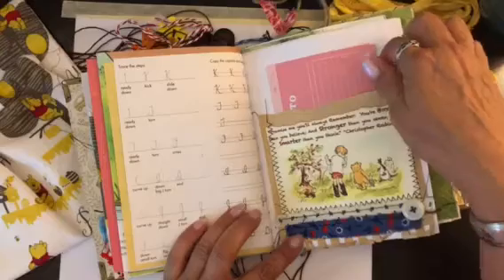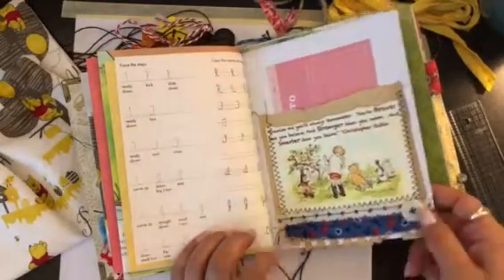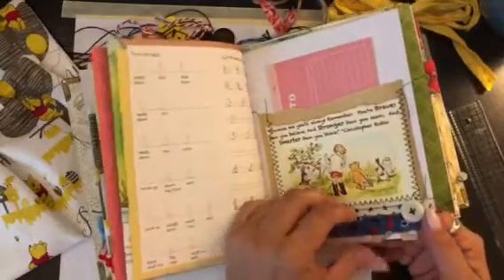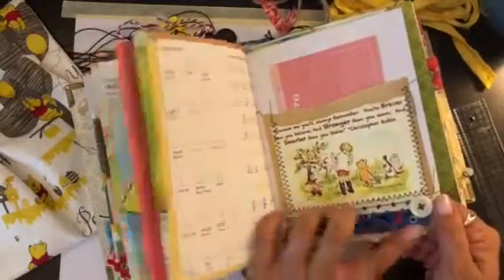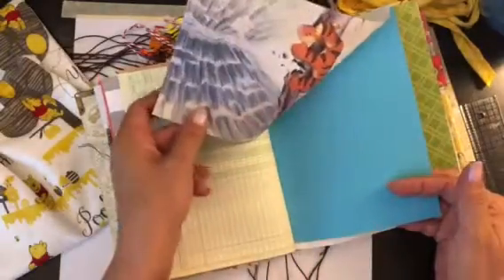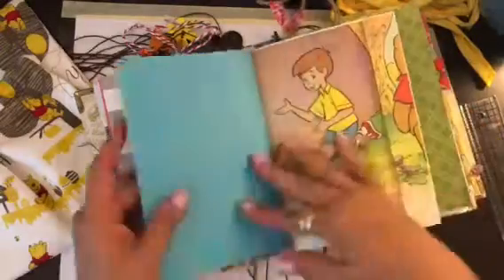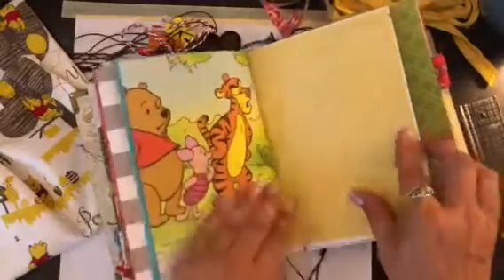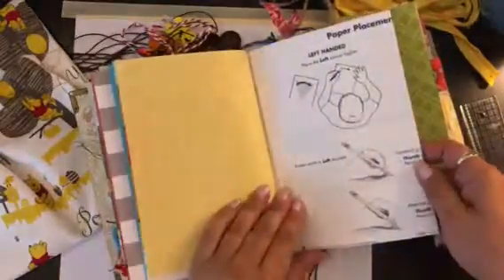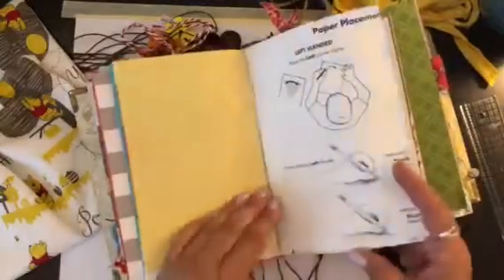Some more stitching on tea-dyed paper, some vintage fabric, and this is vintage ribbon — I stitched through that, added a button, and left the little pieces down here. If you don't like that you can cut it off easily, but I like that texture look. This is a page I just paper-clipped in from another Pooh book from the 90s — I thought that was really cute, found that at a thrift store.